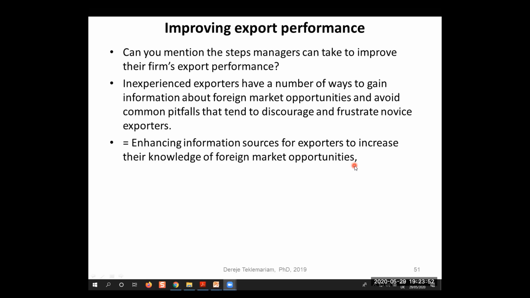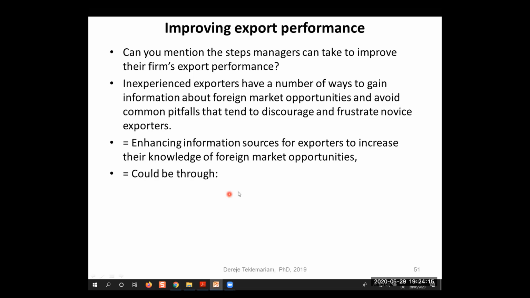If you know the best export performer in Ethiopia, definitely we can invite him, if he is willing or she is willing, to our Zoom lecture, and definitely we can incorporate that. So what I'm saying is they are really very knowledgeable. There are a number of supports that can be provided.